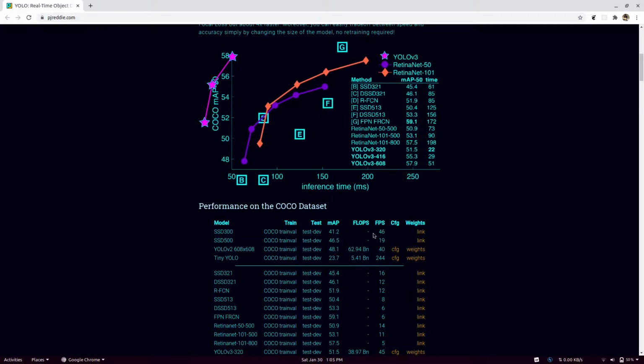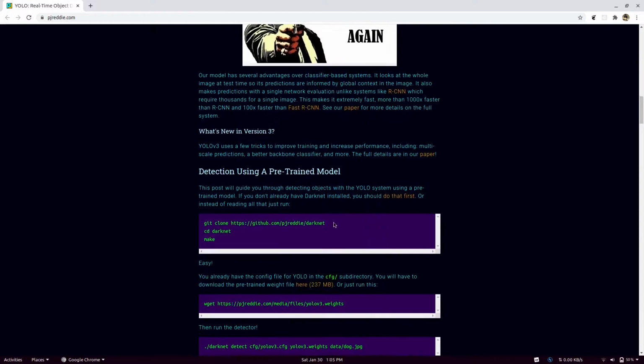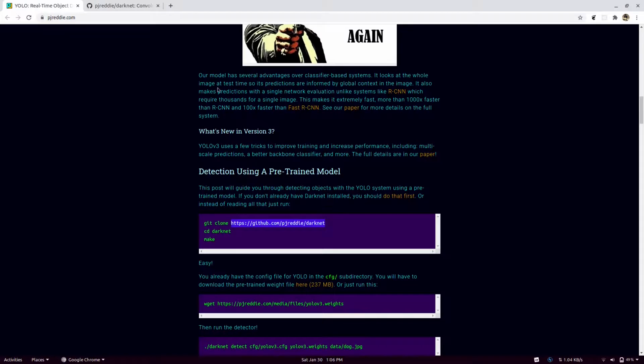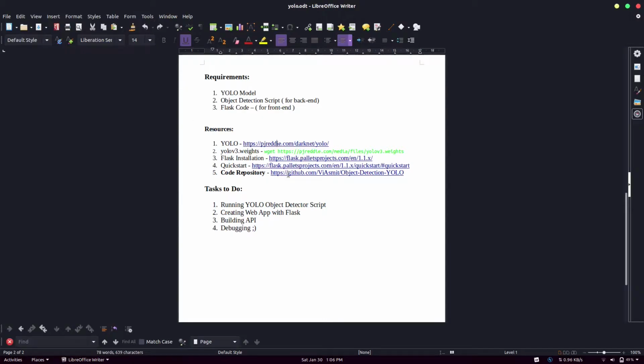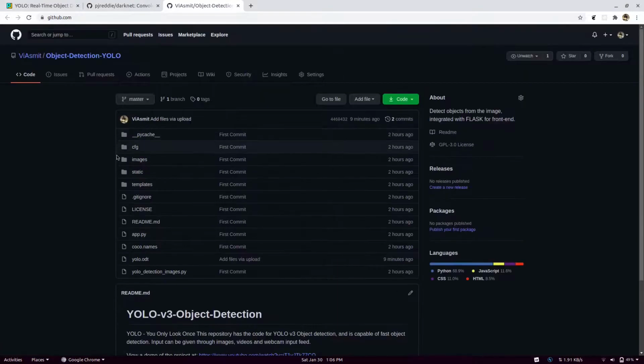So the main question arises, how to integrate this model in our code? For this we have our documentation. You can go to the GitHub link, clone it and work on it. But as you can see, this model is pretty lengthy and it's not beginner friendly. So I have also created a repository which contains only the required files and the Flask code for our project, and I have attached the link for that in the code repository. As you can see, it contains only the important files and it's quite easy to understand the whole architecture.